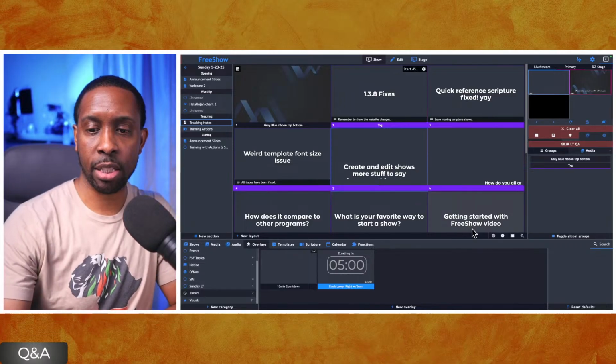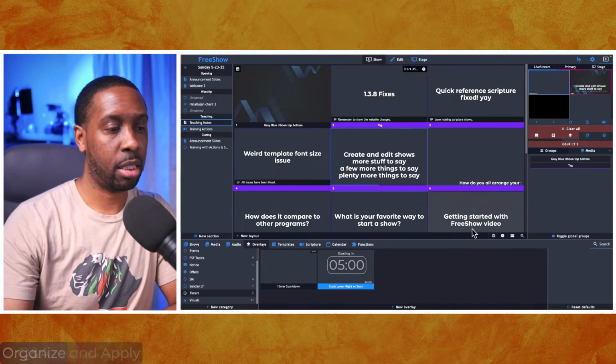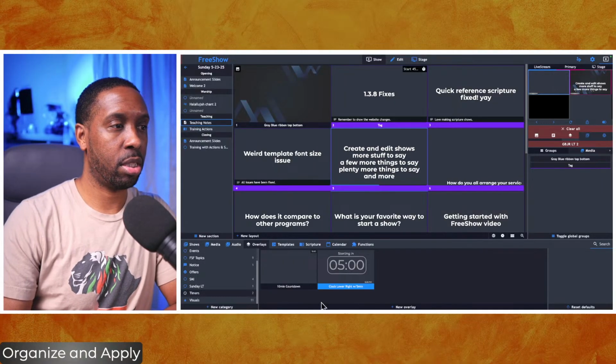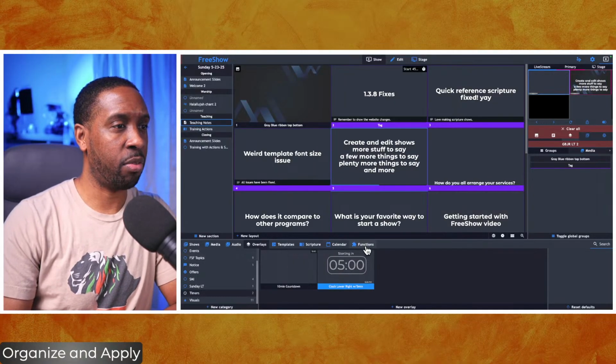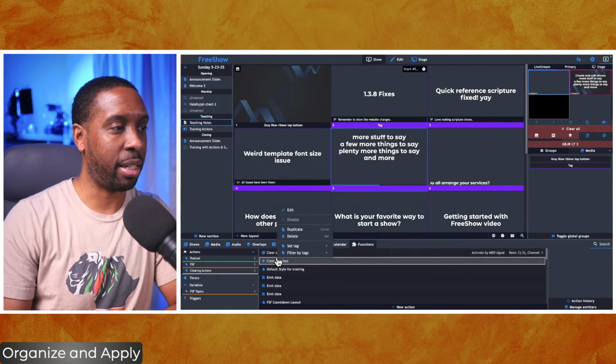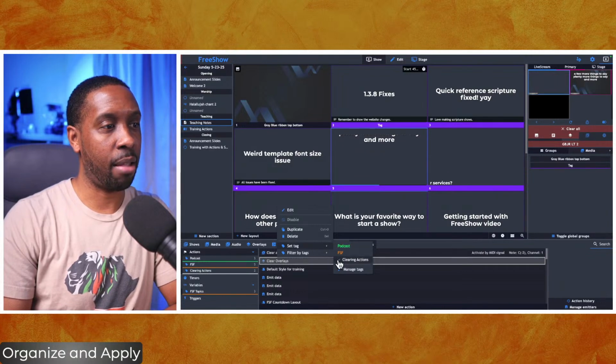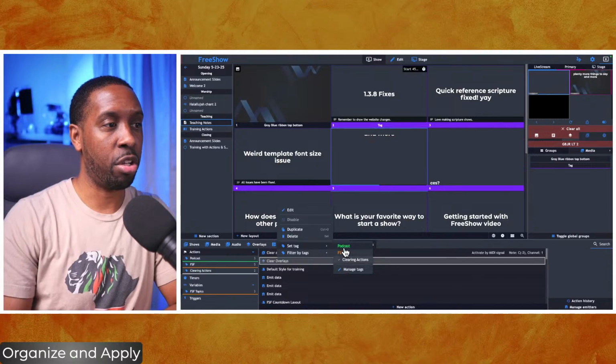Last thought, and I'm going to let you guys go. I know it's getting late. We talked about how to organize our actions, I believe. If we didn't, you can just briefly go over it. You can organize all your actions by simply right clicking on them and setting a tag. You can say set tag, then manage tag if you want to, or pick one of your current tags, and it'll help you organize them.